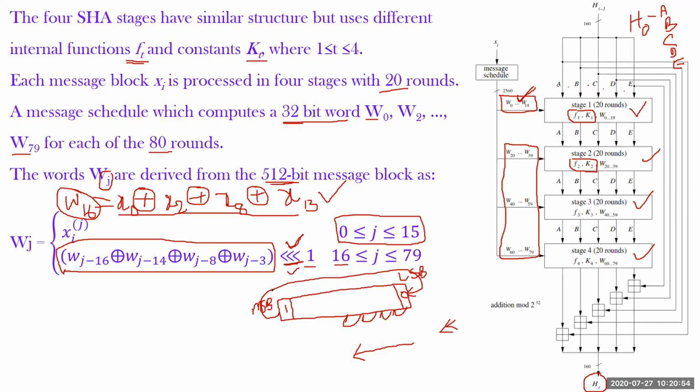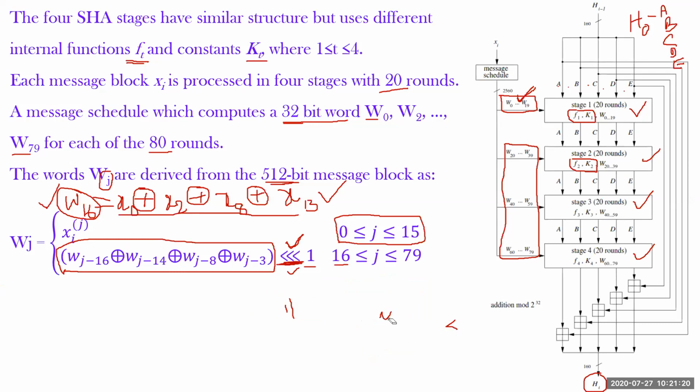So circular queue, please remember the circular queue. A circular queue always places the values in a circular way. In this way it is taken into consideration. That is the meaning of this particular operator here. So after doing this, finally you could get W of 16, W of 17, W of 18, and so on and so forth. In this way you have acquired the values here. That is the point you need to identify here.